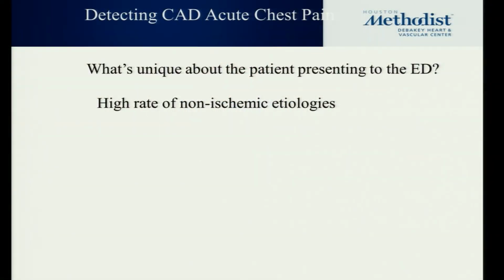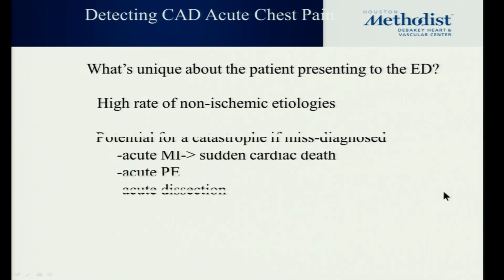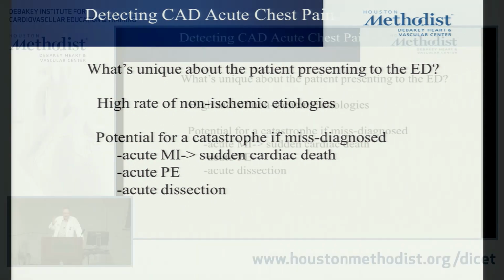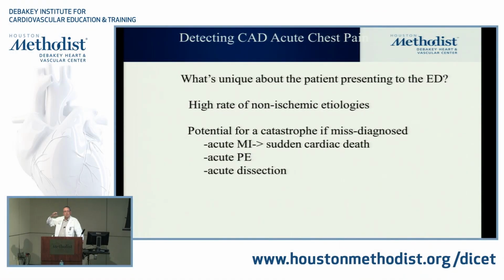Why? Because although a very high rate of non-ischemic etiologies are causing the chest pain that people present with in the emergency room, there is the potential for a catastrophe if one misdiagnosed the chest pain as being non-cardiac and the patient goes home and dies in a week. So that has created the aura of chest pain in the ED of being kind of more acute, red flag.